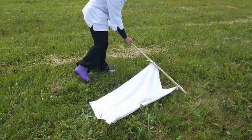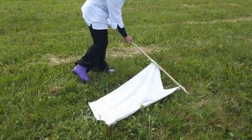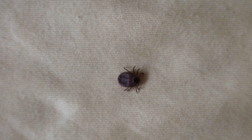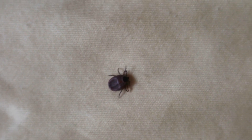There is another good way to determine if there are ticks in the yard. Take a white sheet and walk around the plot on a warm sunny day, dragging the sheet behind you through the grass. If there are ticks, they will cling to the white fabric and when you inspect it you will see them and know that they live on the plot. If you don't catch any on the sheet and you don't encounter any on yourself, then you can rest easy — you don't have ticks in your garden.